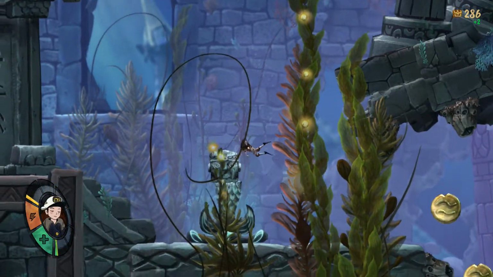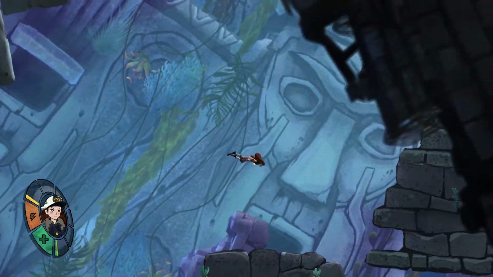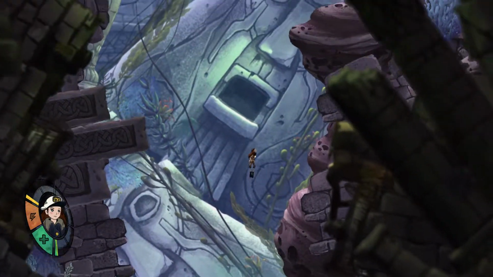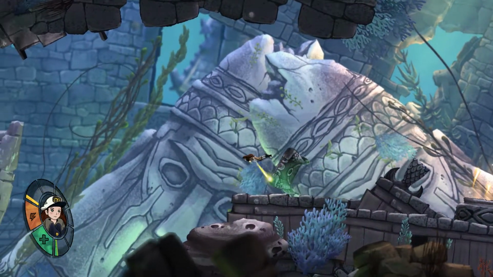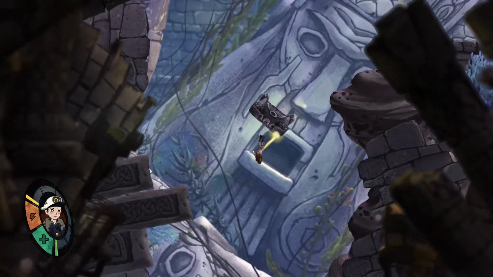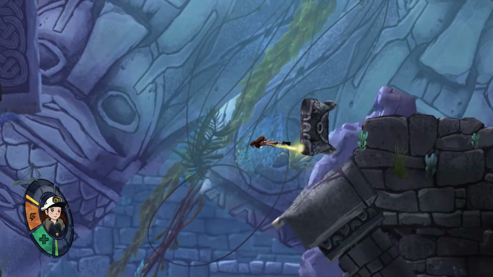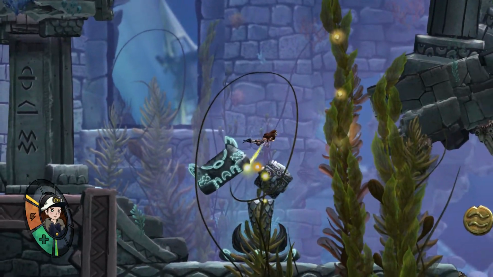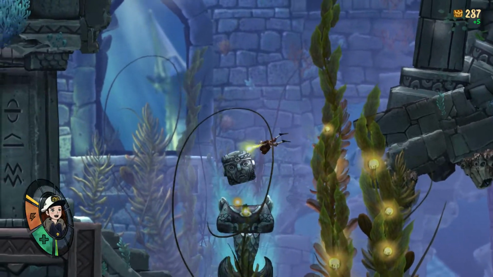This statue right here is missing a body piece. So let's go get it. It's up here. Just going to do a little bit of swimming. There it is. Let's pick that up and bring it down. And move it out of their head. There we go. Now we can pick up that head.